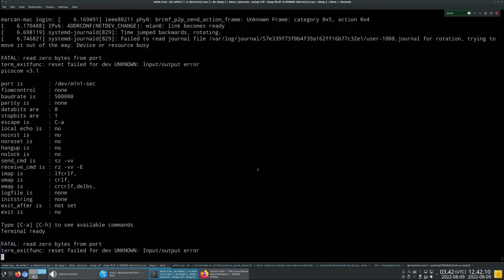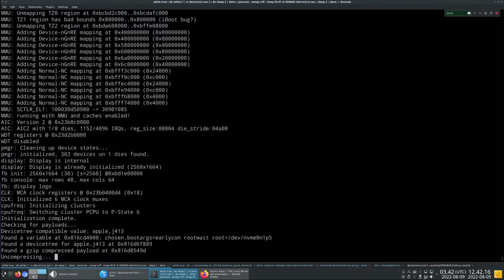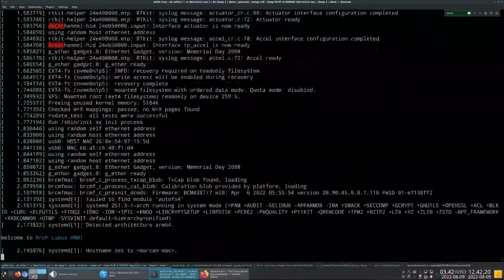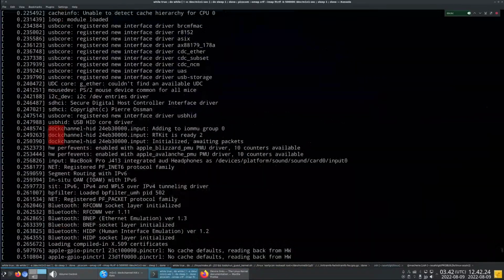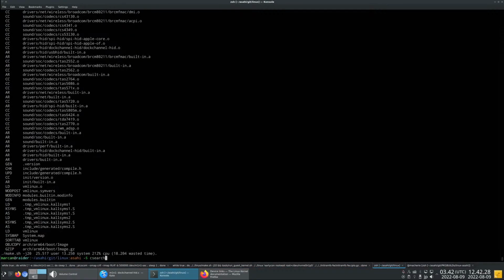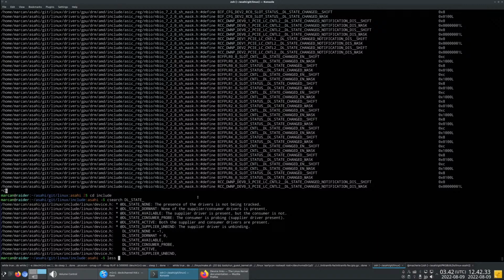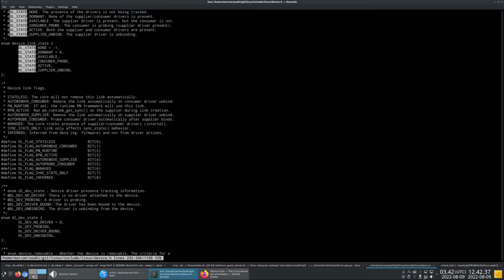It's funny how you end up spending more time fighting with kernel APIs than actually figuring out the hardware sometimes. Ready 2? Okay, what's state 2? Available? No, consumer probe.